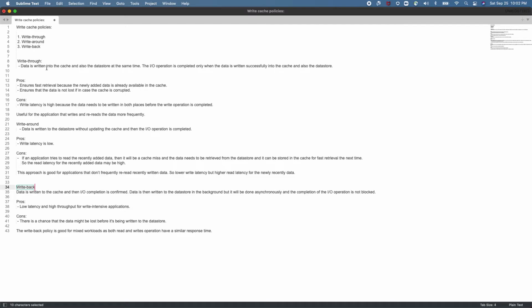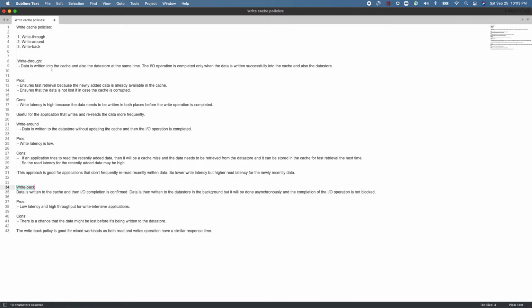This approach is very helpful if we have applications where you want to update the data, but you want to immediately read the data. In that case, you need to have this information in both places, in the database and also in cache.